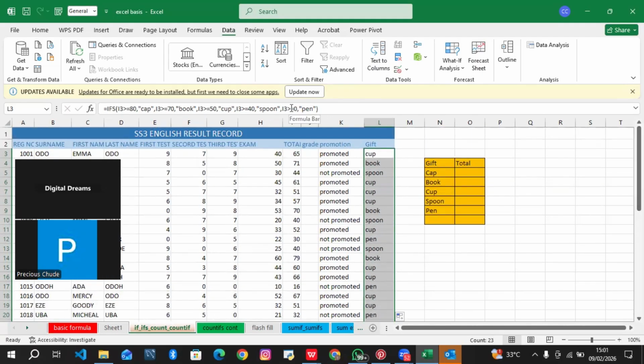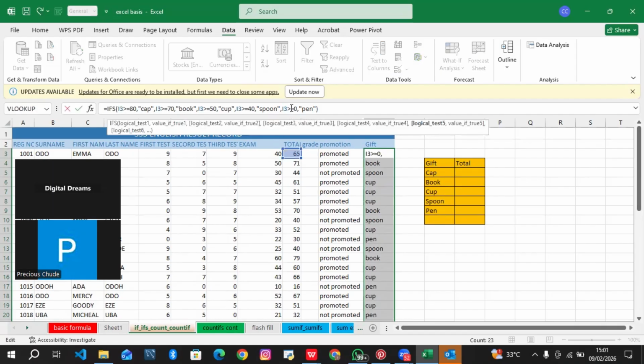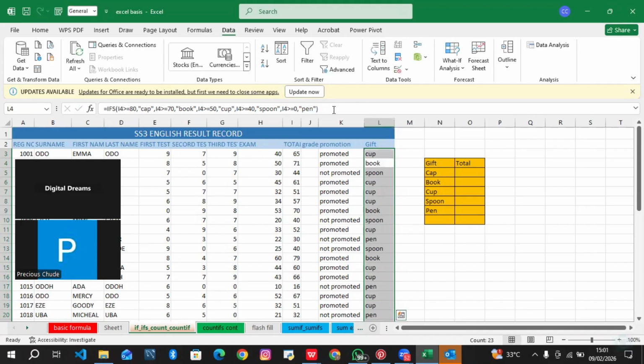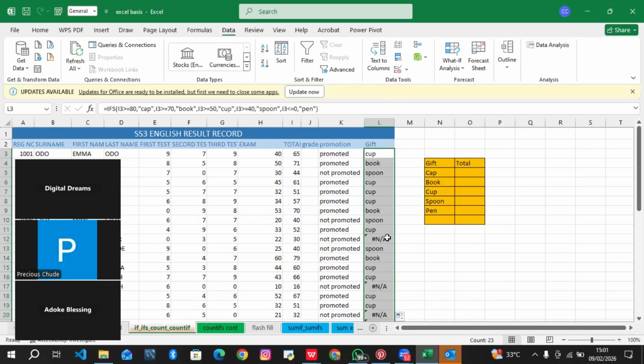Let's try a less than here and see what we will have. You see, we tried a less than, like I said, that sometimes instead of being confused, you should just set it with a greater than.